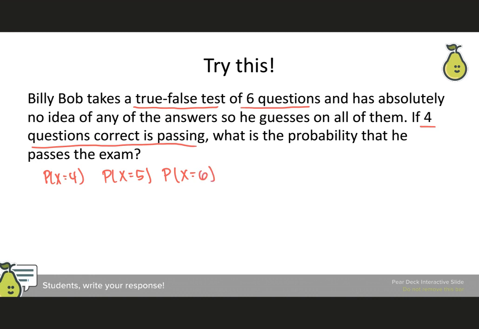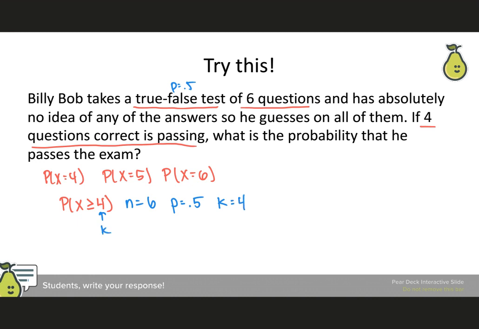So we're really looking at 3 different possibilities of him passing, but we can also write that as an inequality: x is greater than or equal to 4. In this problem, he's taking a 6-question test, so n would be 6. Since it's a true or false test, the probability that he guesses right is 0.5. And k is whatever it is when you write it in terms of x, so k in this case is going to be 4.